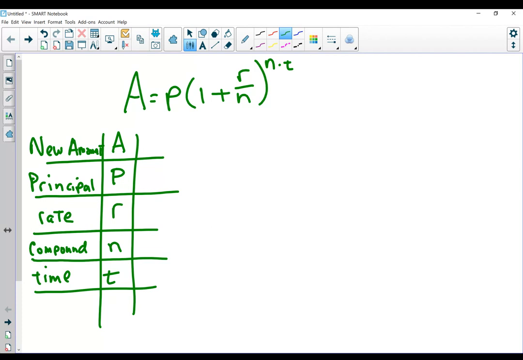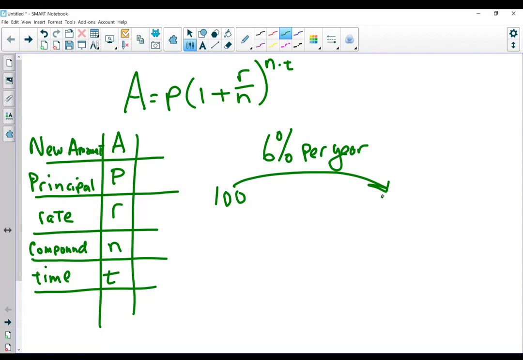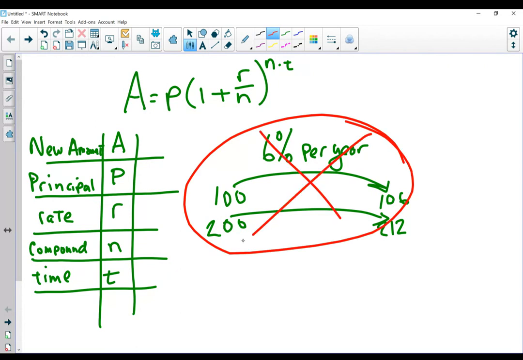So here's what banks do. When you walk into a bank and they say that they're going to give you 6% per year, you actually don't have to wait till the end of the year to get your 6%. If you give them $100, in reality, I know this seems weird, you don't wait a full year and get an extra $6. Or if you give it $200, you don't have to wait a whole year to get 6% of that, which is $12. That's not really how it works. I know it seems weird.